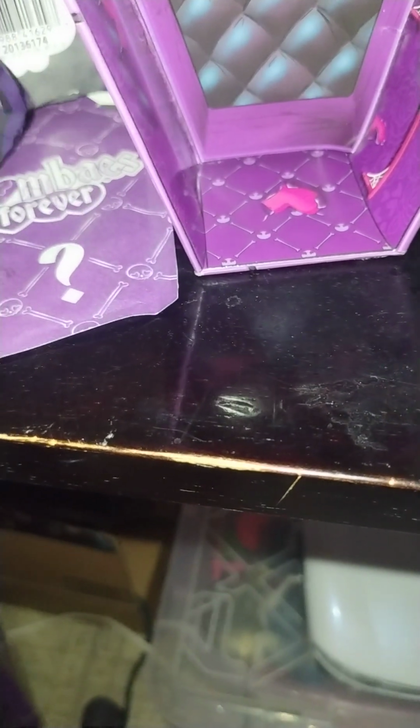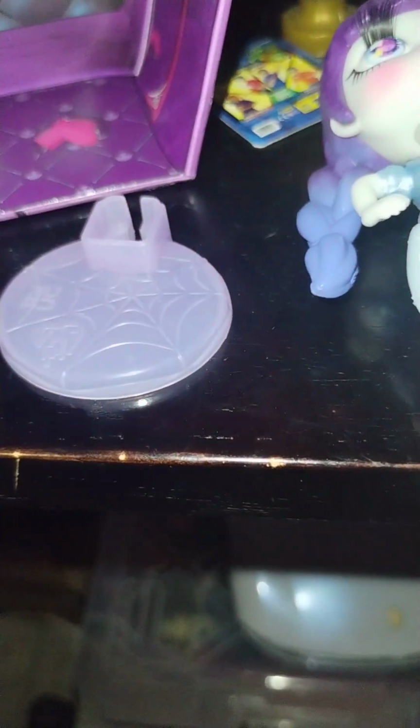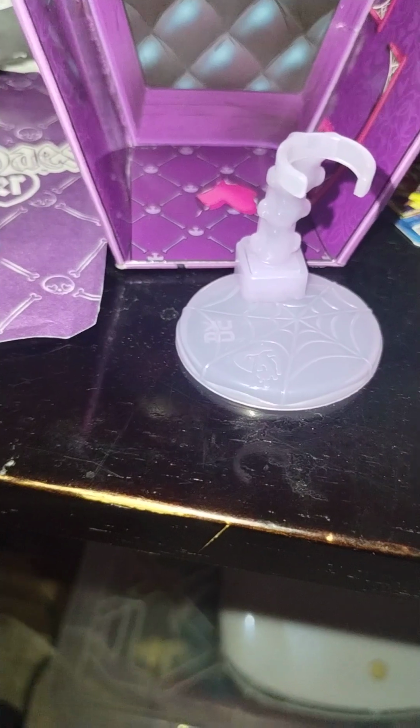She has, it's kind of like a baseball. This is her accessory. She comes with a little stand that you can put her on, and I guess a stand that has little bones on the back of it. That's cute. She has little accessories, so be careful because there are small pieces in there. She comes with a baseball bat.